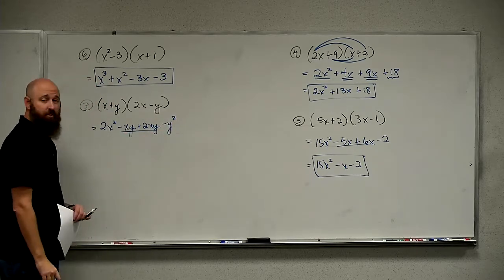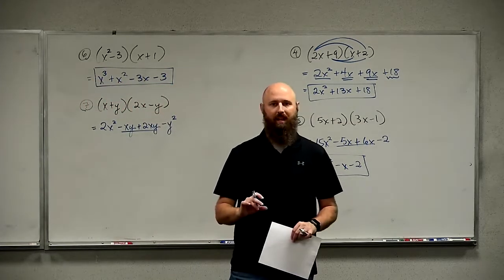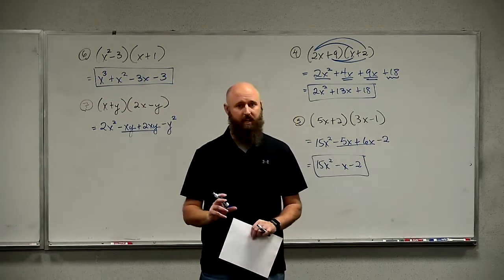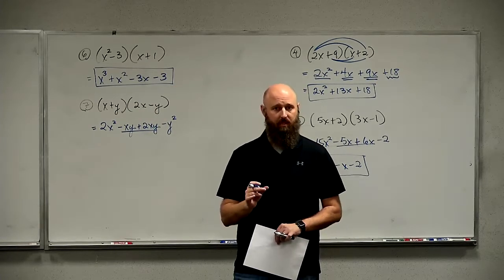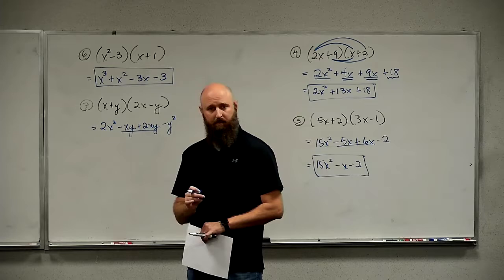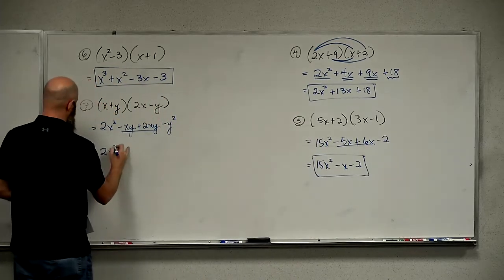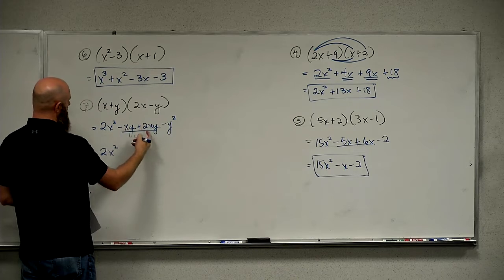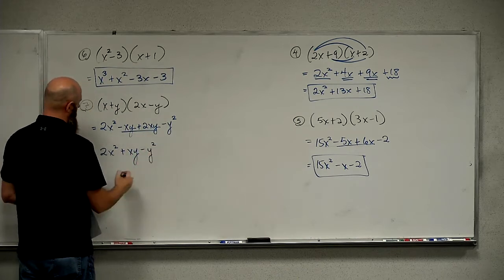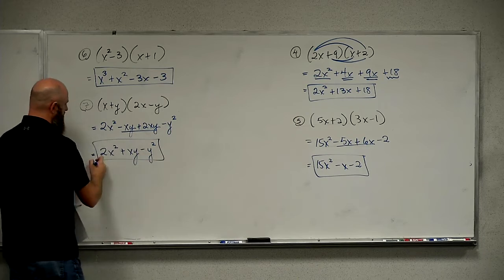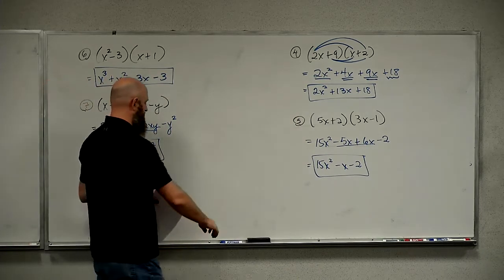We do have like terms here. Now, even if you write one as xy and the other one is yx, they are like terms. They still have the same variables with the exact same power. So it doesn't matter, the order is different as long as it's the same variables with the same power. So we get 2x squared. So negative 1 plus 2 is a positive 1 xy, and then minus y squared. Those are not like terms, so that's how we know we're done.